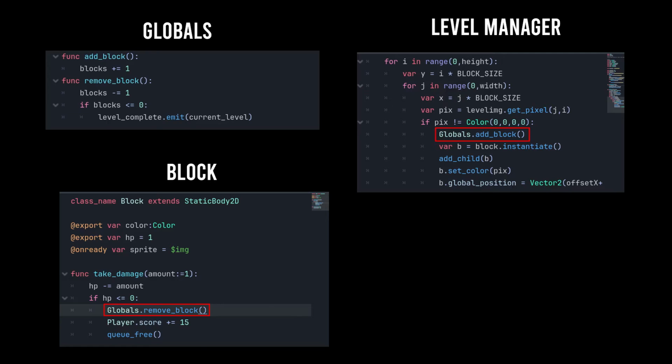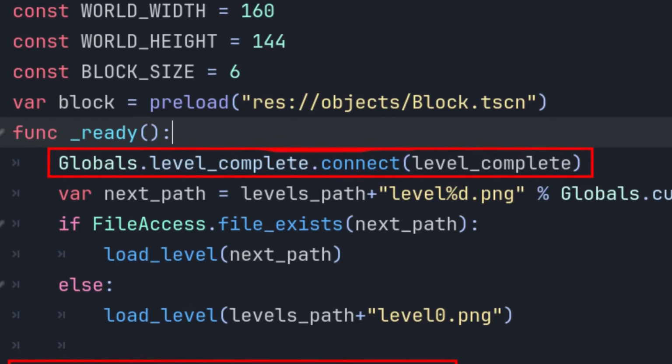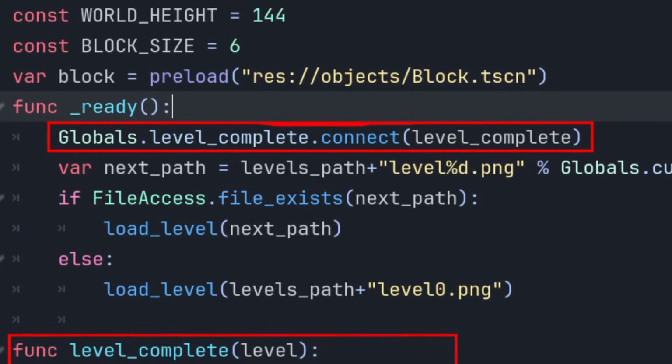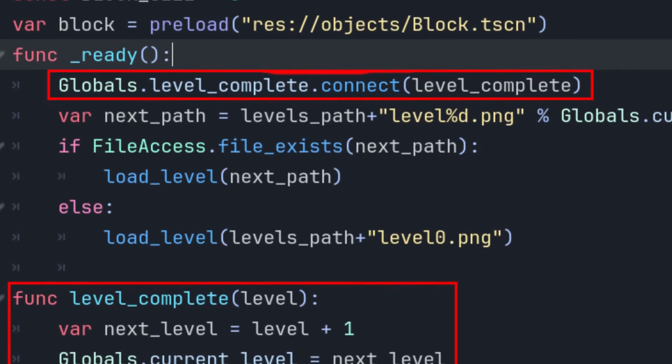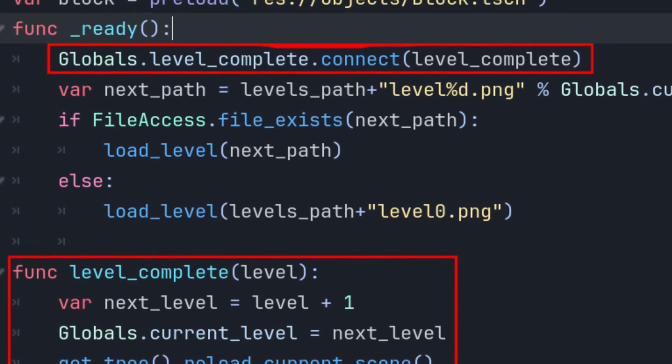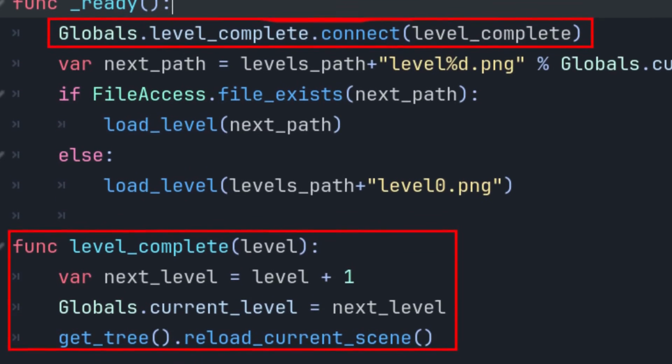We're gonna use a globals script, and then we do a count up of all the bricks that are in the level. Then we just add a count to that, add a brick, and then we can remove it whenever we break a brick. After that's complete, we can increment the level number, and then we just say load next level. Remember, we're not loading a new level because it's just one scene. We're just changing the path for the image of the next level, and then we reload, we're actually just reloading the scene, sort of.